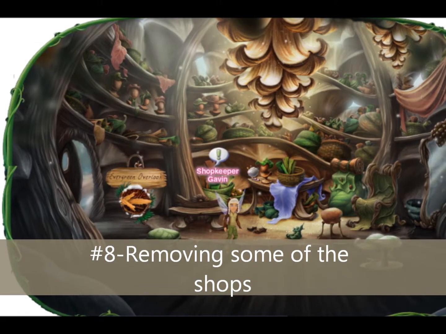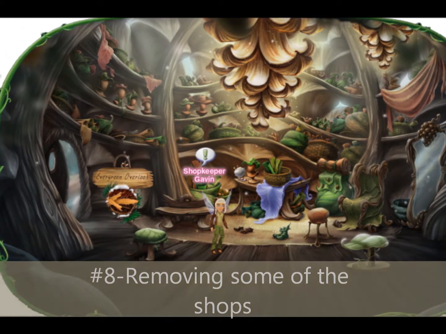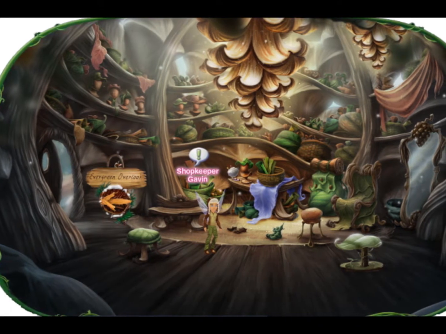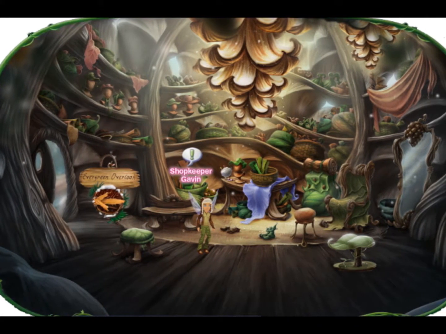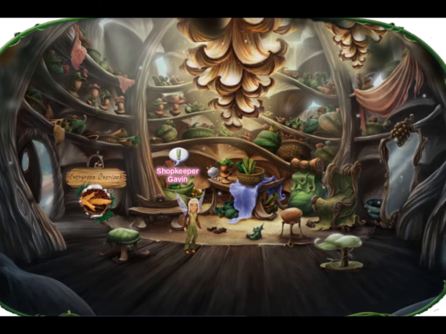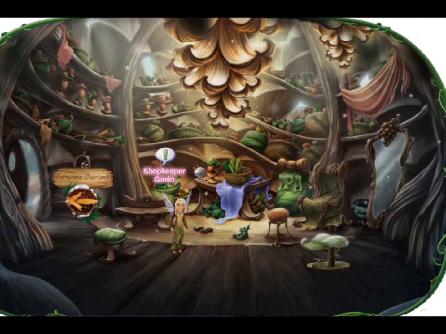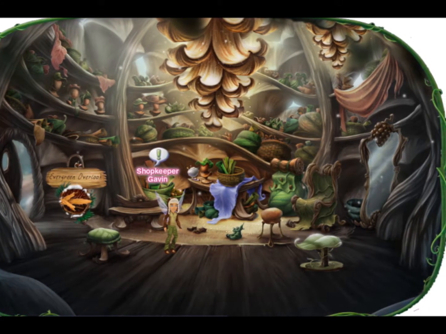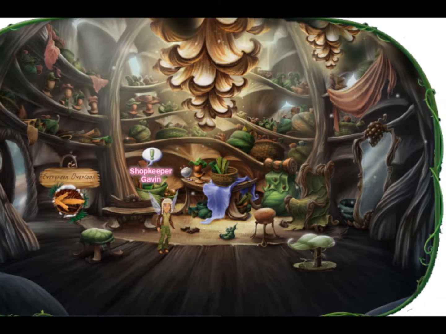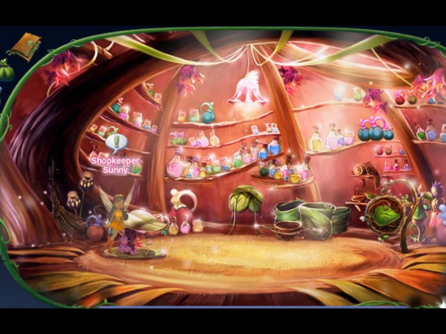The number 8 worst update is removing some of the shops. The changes of removing some of the shops, such as the dye shops, Gavin's gear, all of that stuff, honestly didn't really bother me, but they did bother a lot of people. Some of the shops have been changed, while others, such as 3 of the dye shops and Gavin's gear, have been removed.